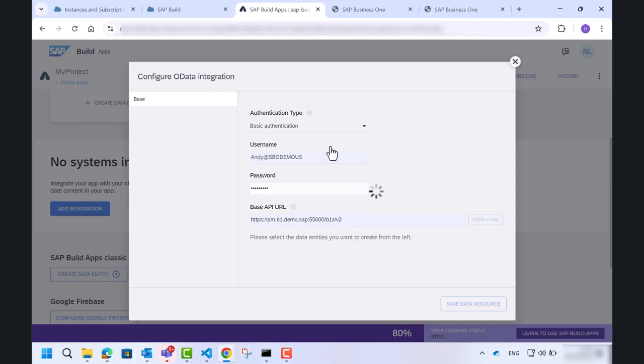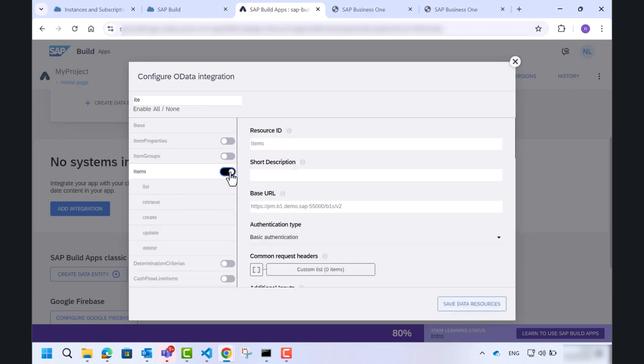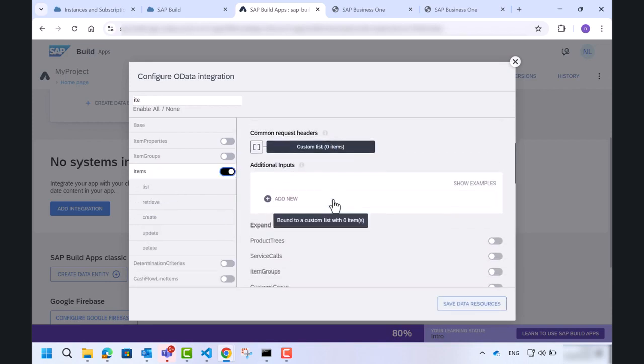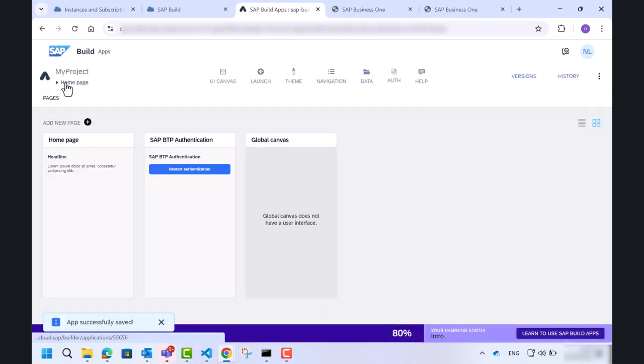In our case, I want to display a list of items with their item codes and descriptions. So I will choose the item option from the list of available data sources. Let's save it. And I will go to the home page in the left.